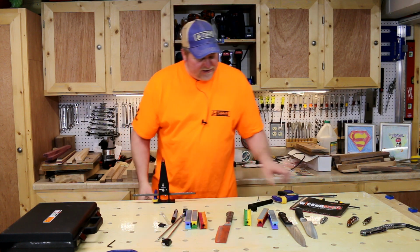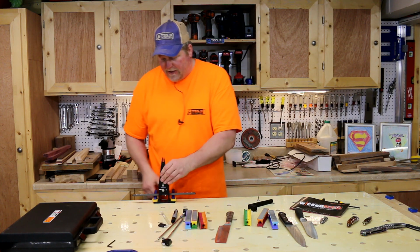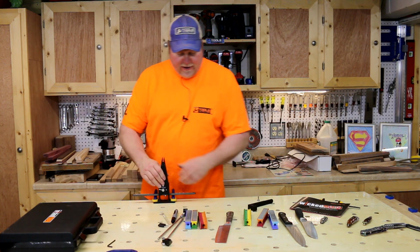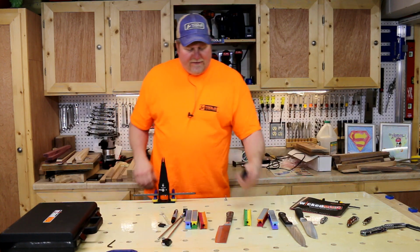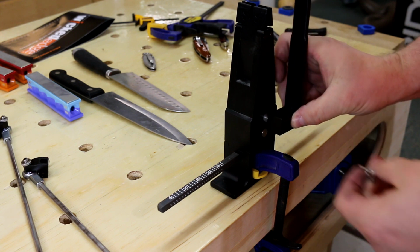We want to make sure this unit stays in place. All right, actually that's pretty good right there. So then we have to take your handle out and attach it. They made this super simple.